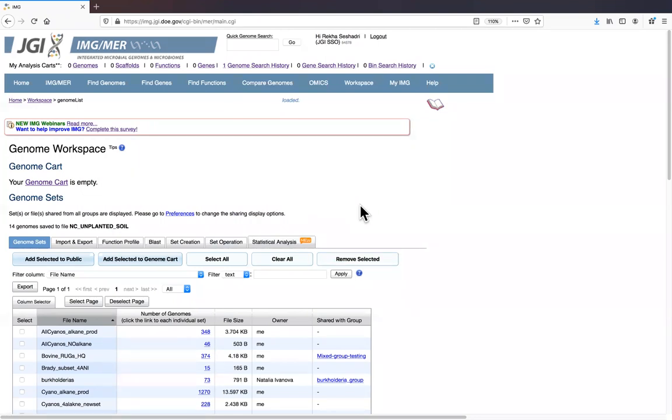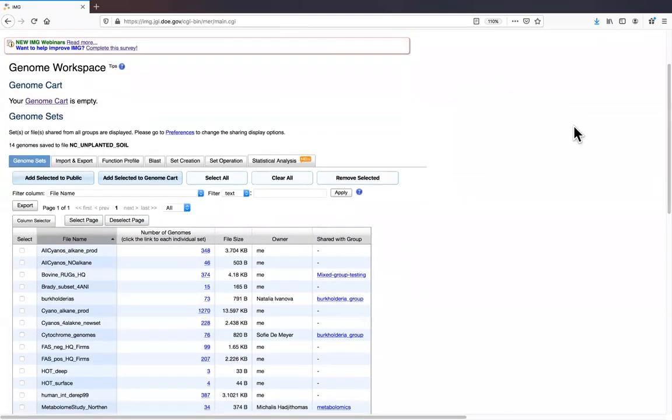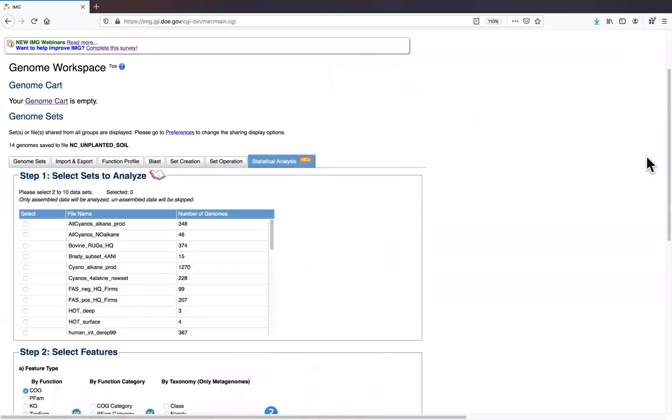So very carefully, I've created one of the sets. Obviously, I've created my case or my Arabidopsis rhizoplane set before. And as I said, that's the part that actually requires the most amount of attention, because you want to assess the quality of those data sets. You want to assess the metadata of those data sets to make sure that it all looks cohesive. And so I'm now going to navigate over to statistical analysis. Are there any questions, Simon, about what I just did in the advanced genome search?